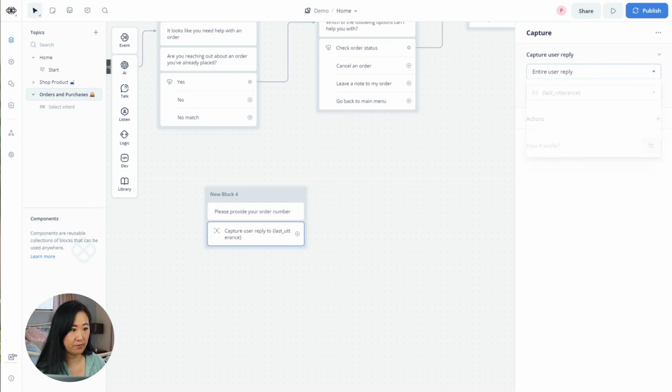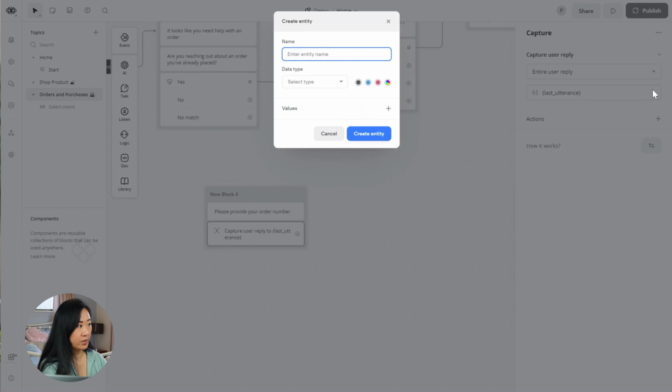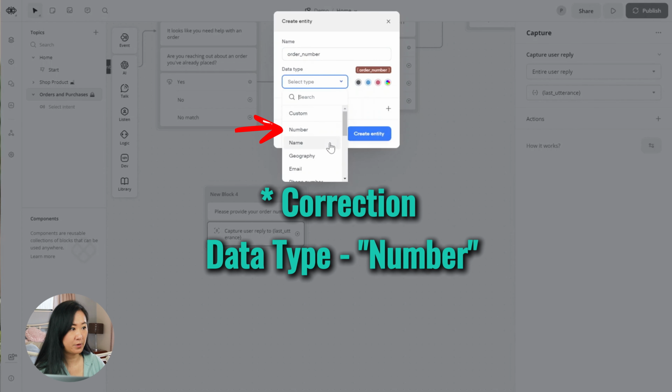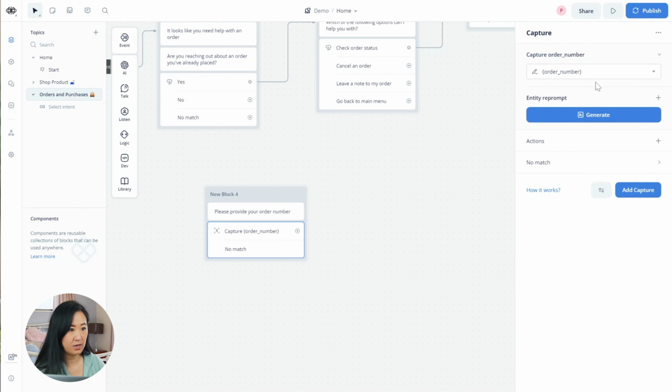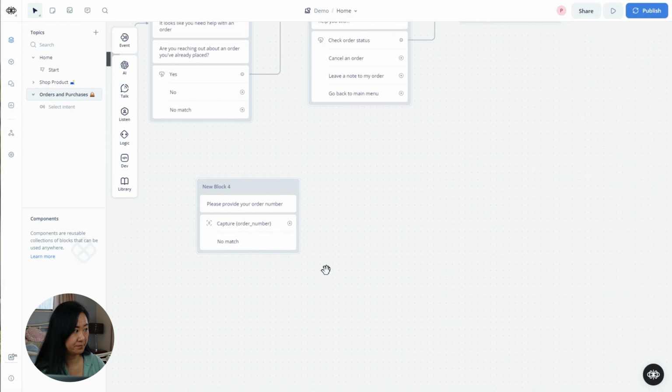We are capturing very specific information, which is order number. So we're going to create a new entity, order_number. That's going to be a number, obviously, and create entity. So order number will be the one we are listening for and capturing.